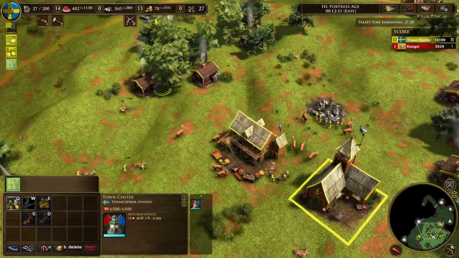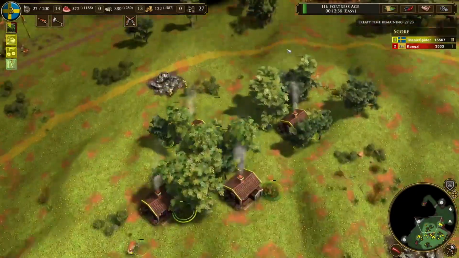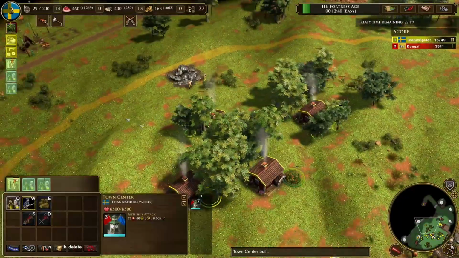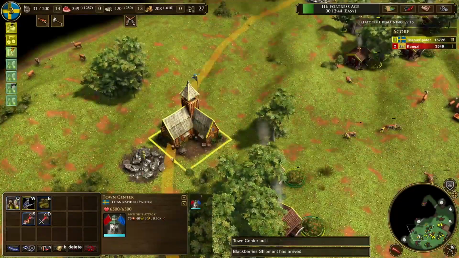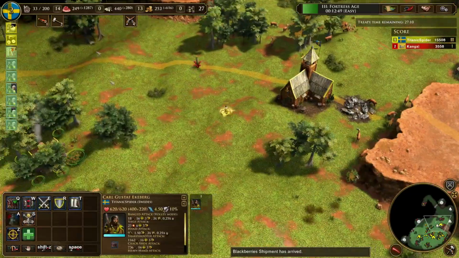As you can see, I have enough to go into age 4, so I'm going to go ahead and get the fortress upgrade. This way I can use it to protect natives or place it wherever I want. The most important age up is going to be the age 5 age up. You want to make sure you don't mess up and make sure you get the mercenary upgrade.